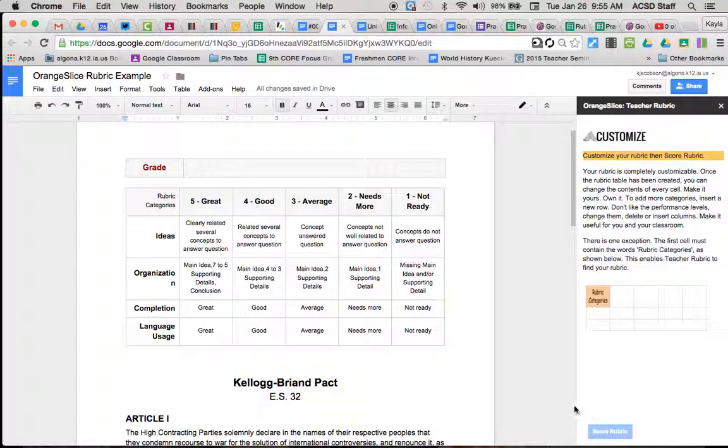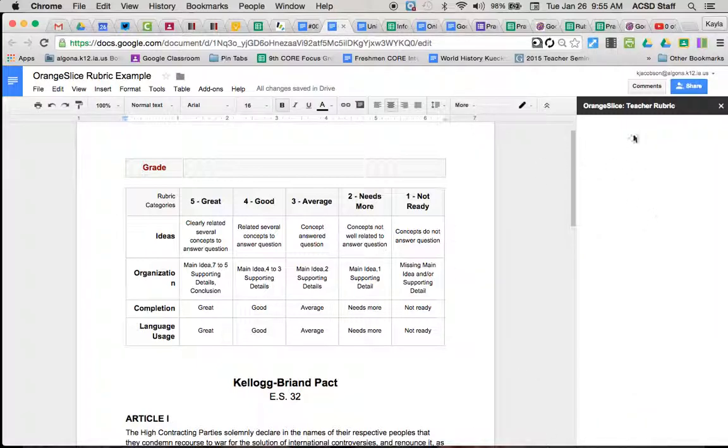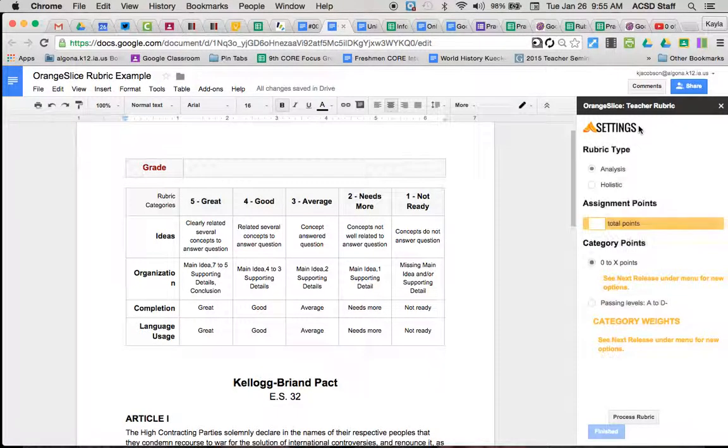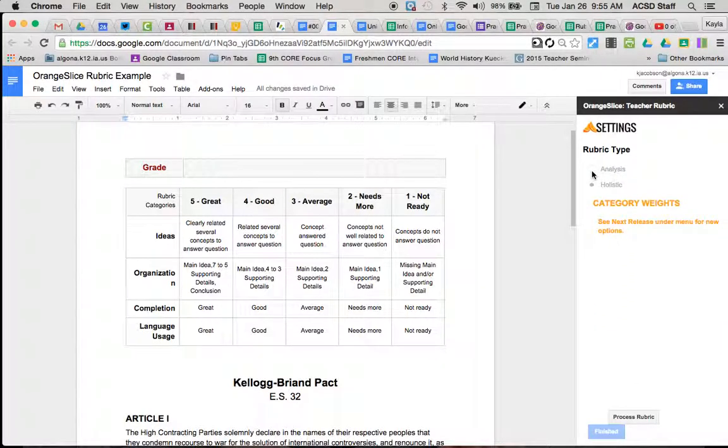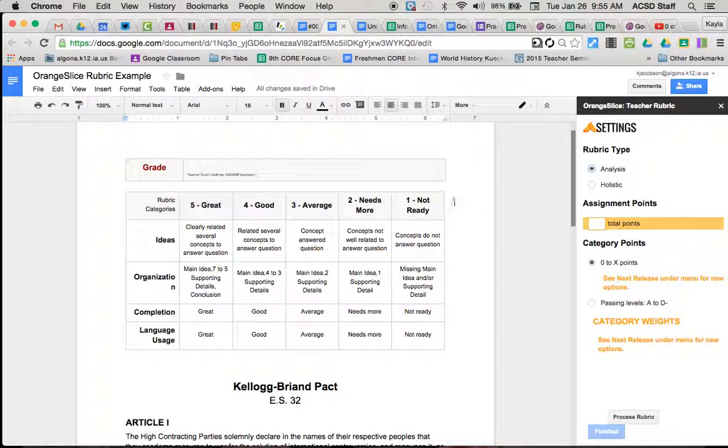So I'm going to score the rubric. Again, it's going to take a little bit, but it's going to show you a couple things over here. First thing is rubric type. This is more like a checklist. This is where you're going to be able to actually see within this rubric what they scored. Total points, so this one, let's say, is out of 20 points.